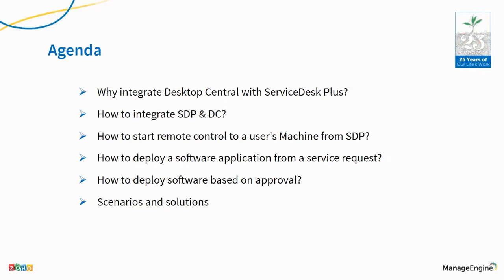And then when it comes to mass installation, how do I go for an approval based method? Whenever a user requests software, I should validate it or automatically send it to an approver. Post the approval, I have to get it installed automatically. How to automate this process? That's number three. And a few other scenarios and solutions that we usually see as questions from our customers, we are going to discuss those as well. So that's going to be my agenda.